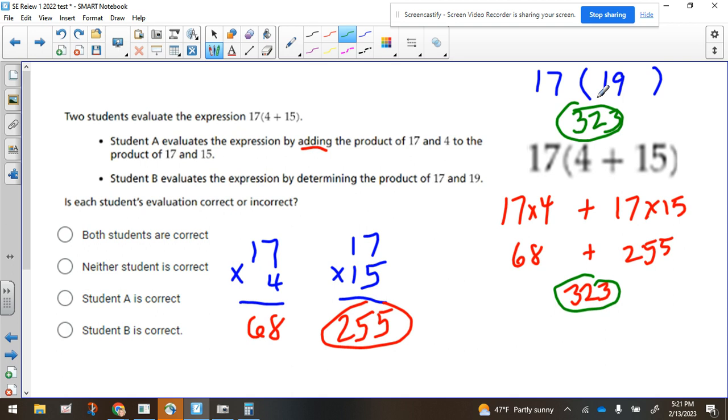Now, if you're still confused about the distributive property, you could try the same idea with different numbers. Maybe change this to a 20, make this a 2, and make this an 18, and then try distributing it to see what happens, to see if that would work every time, if you're not remembering it from class.